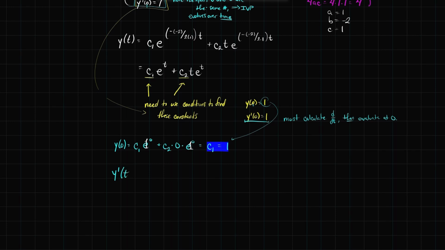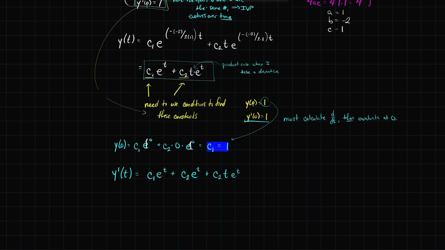So I'm going to take a time derivative of this object. And thankfully, the time derivative of an exponential is fairly easy. That's itself. So I have c1 e to the t, but there is going to be a product rule when I take a derivative. So the product rule there is going to make my life a little trickier. I have c2, derivative of the first term, derivative of t is 1. That's why I have e to the t. Plus c2 t, what is the derivative of the second term? That's e to the t. The derivative is also e to the t. And so I'm left with this after my product rule.